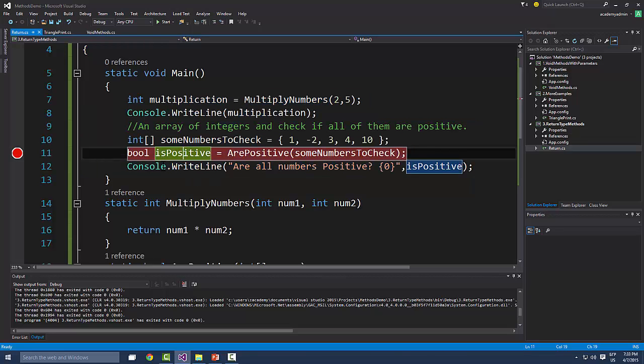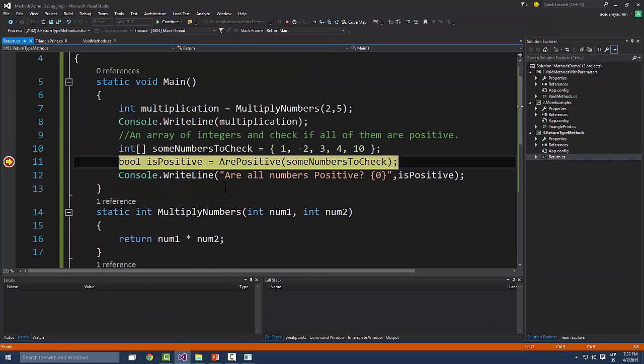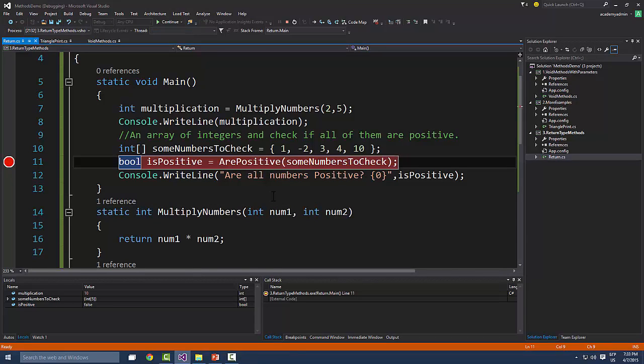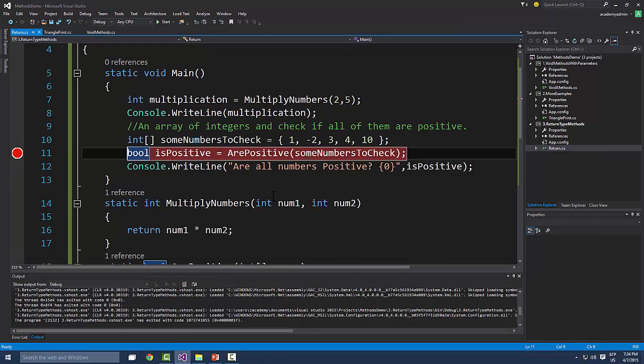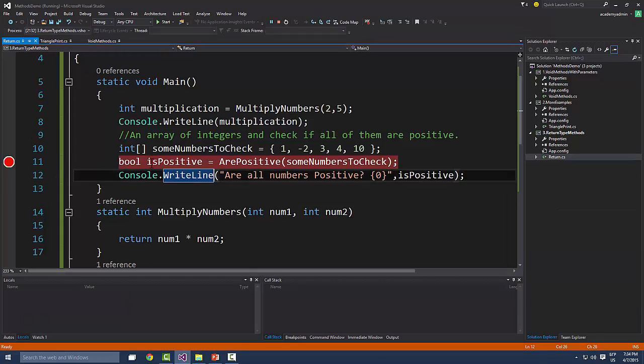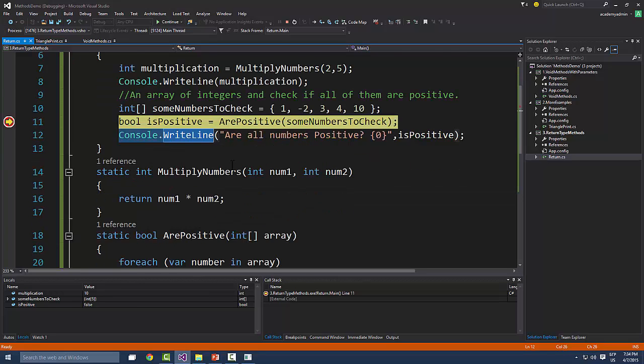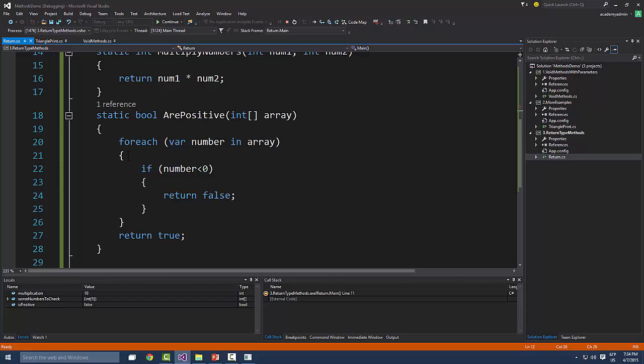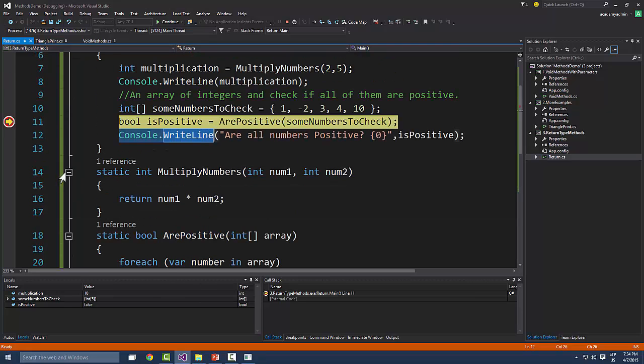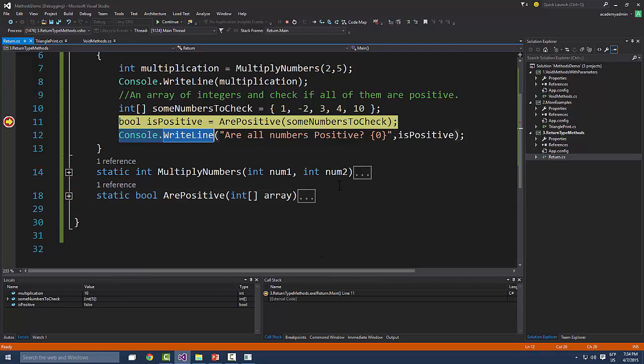But if you want to go to the method, let me just try again. I have no idea why this thing happens. So F11, if I press it, for some reason it just exits, I don't know. I have to fix this or probably reinstall. Right, but I am at this line of code. If I press F10, it's gonna go to the next one. If I press F11, it's gonna find the method, which is right here, and it's gonna execute it line by line. So F10 and F11 are the two keys that you should remember.